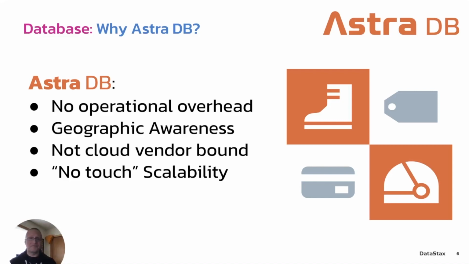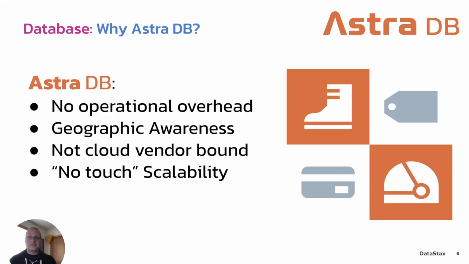AstraDB, like Cassandra, is geographically aware. So that if you are running a large-scale retail operation online over vast geographic regions, you can have your data replicated out to where your customers are. That way your customers with your application aren't making a really long data trip and then a really long trip back, which cuts down on latency and wait time. And it actually makes things easier to build that way.